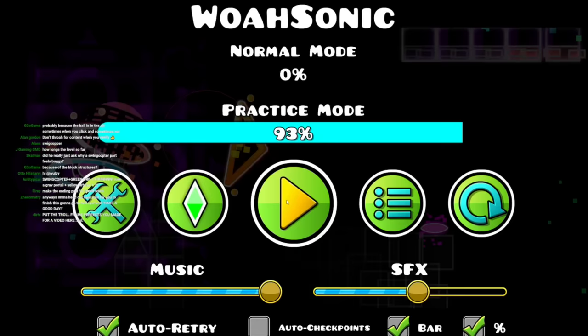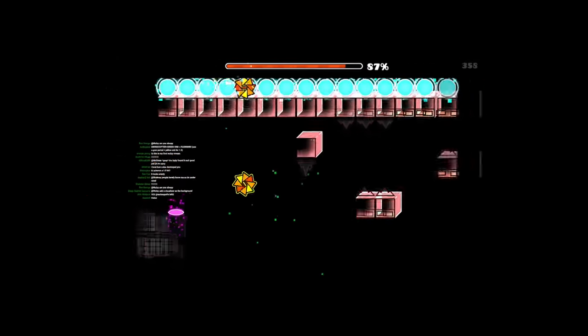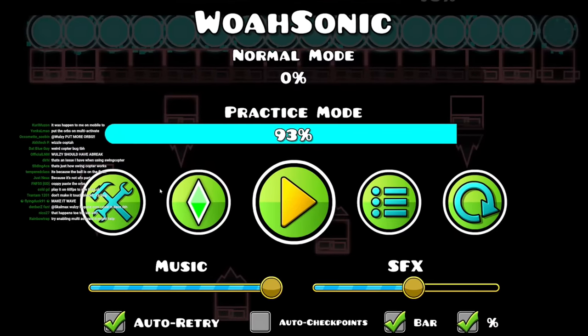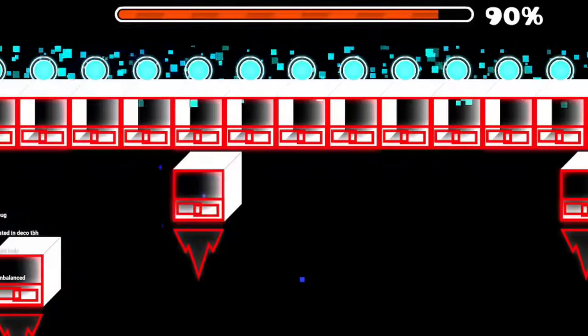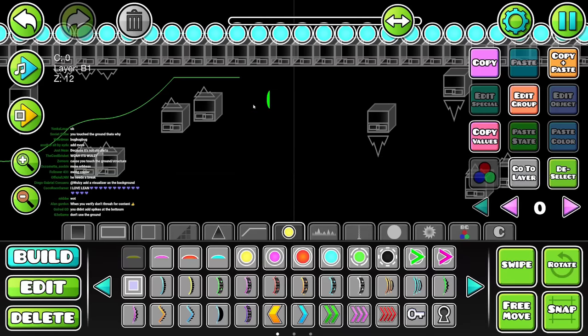And see, why didn't it go up there? Yeah, I don't like that. What? Why does it sometimes just not work? It's just how swing copter works. It's because the ball is on the floor. No, but sometimes it works and so- What the heck? So I can't use the ceiling? That sucks. That's actually terrible. I'm still gonna use the ceiling. I'm just gonna put a pad instead.